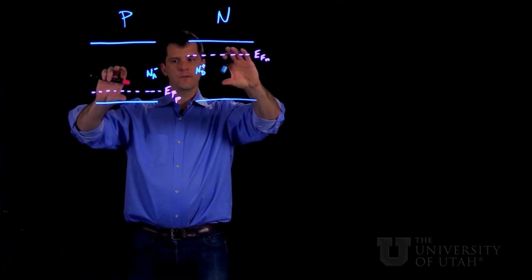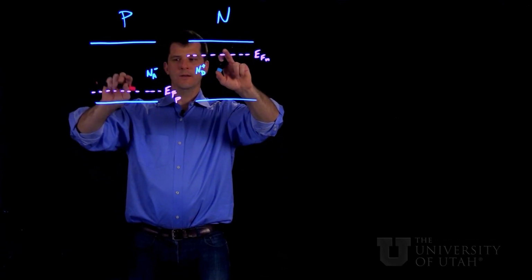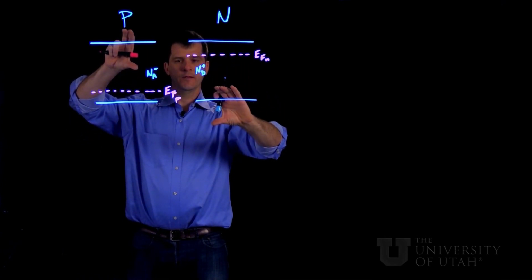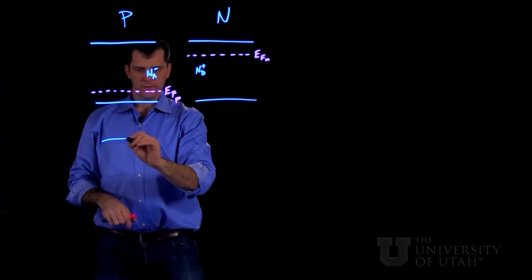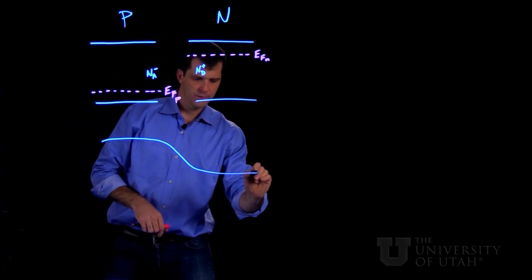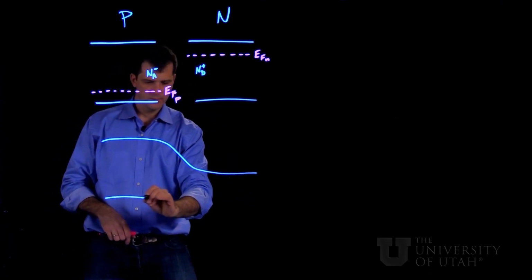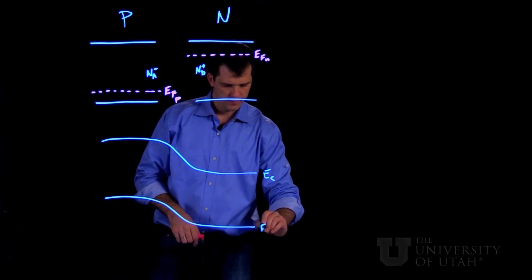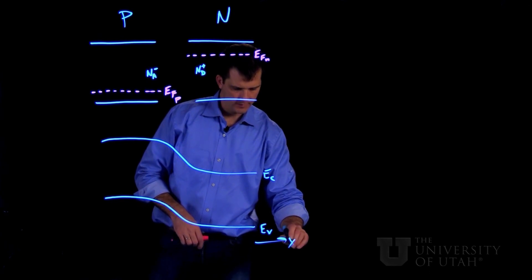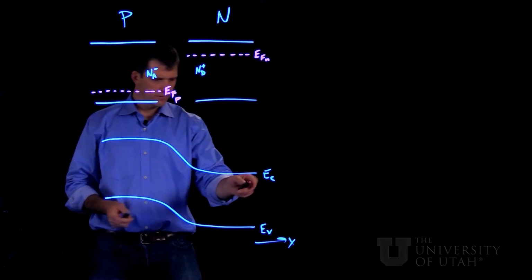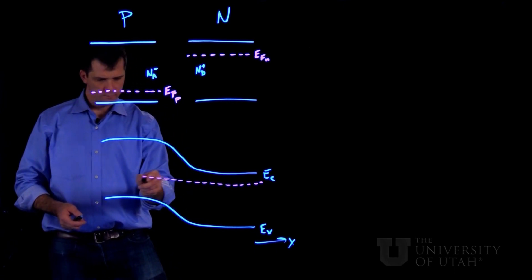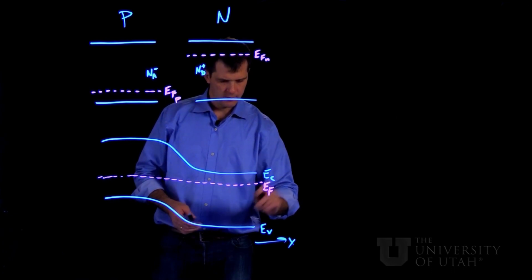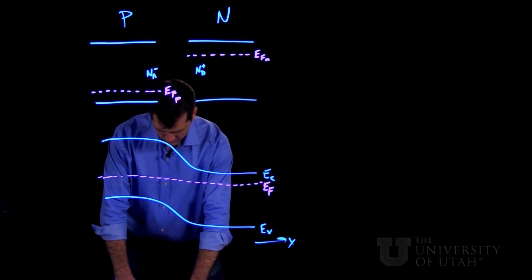So as you look at this diagram, the only way I can get the EFN and EFP to be equal is to take the bands and sort of shift them like this. And indeed, that's what happens. The end result is that the band diagram introduces some bending into the energy levels. So here's our EC and our EV as a function of distance x. And now we can enforce this constant Fermi level across both sides.